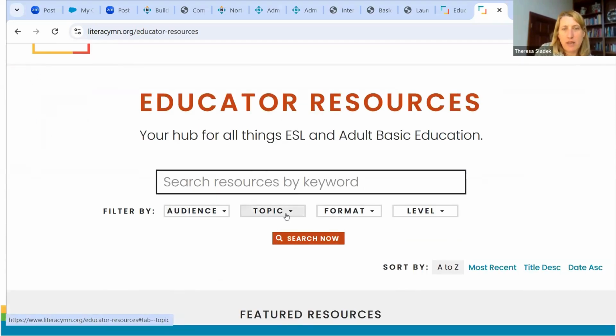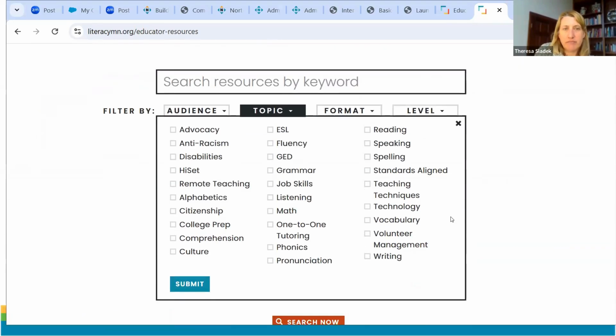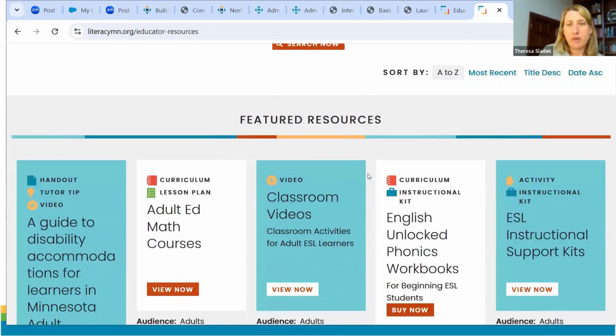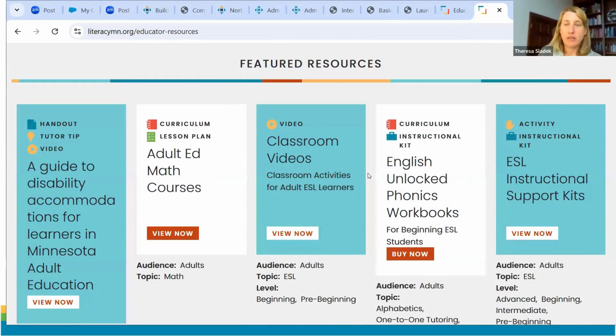So you can see that the topics range from math to grammar to reading. And then the levels go all the way from pre-beginning. We do have a lot of materials around phonics or helping pre-beginning readers.